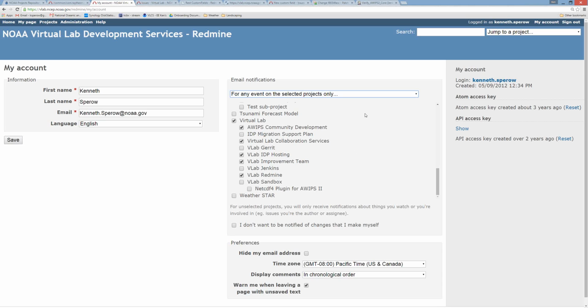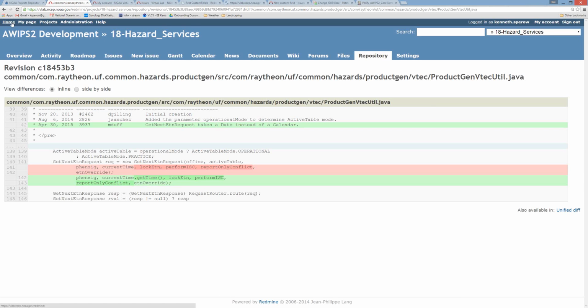The other thing you can do is be notified only on things that you care about. I can go into a particular project and go to an issue and watch it. What that means is if I'm watching it, I'm going to get notified. If a ticket is assigned to you, the default behavior is that you're going to get an email notifying you that something's happened. If you write a ticket and assign it to someone else and they update that ticket, you'd get an email notification. So that's really built into the capabilities of Redmine already.